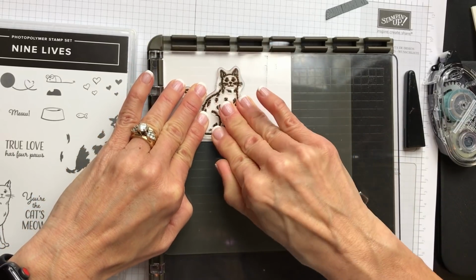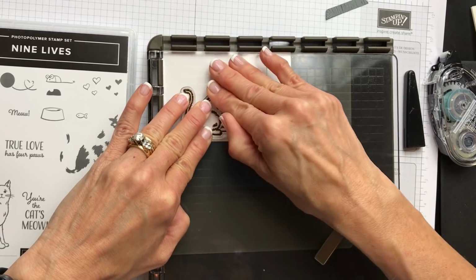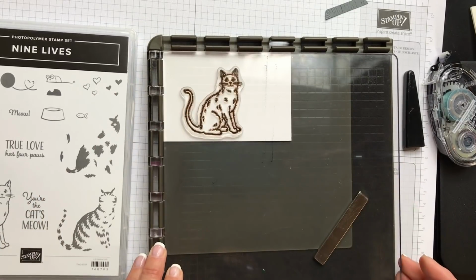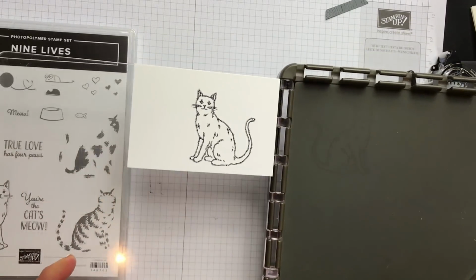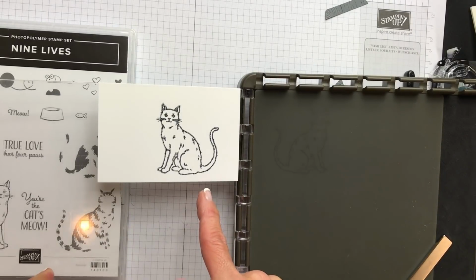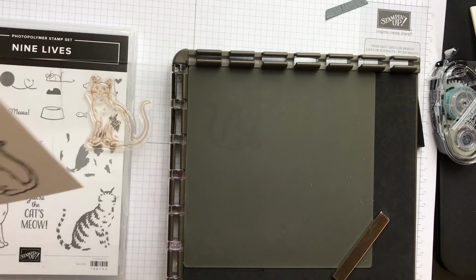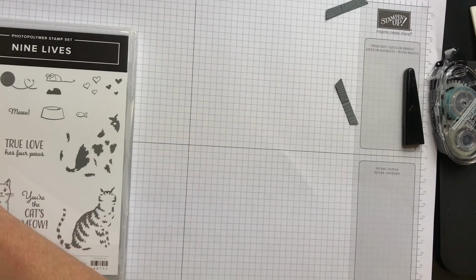So we'll get a nice firm pressure there. Leave it there for a second and then lift the cat up and look at that. The image that was lifted from the silicone mat is now on the piece of Whisper White. So what we'll do is remove this. Now the really cool thing, whoops, sorry about that. Need to be a little more careful.